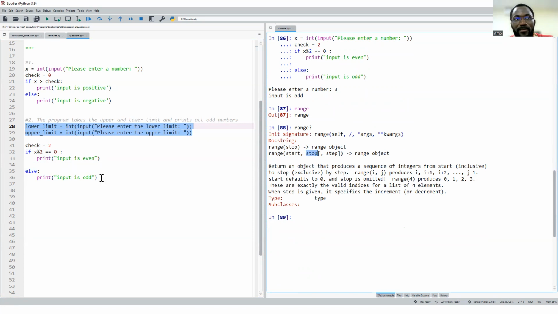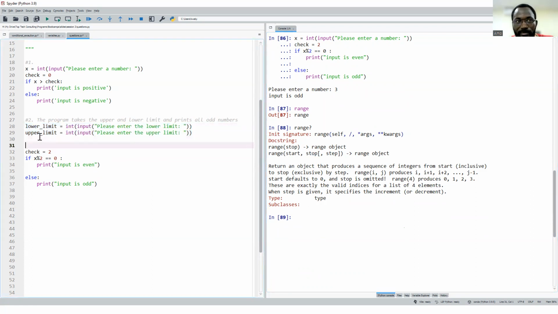Okay, so based on these two limits, we can generate the sequence, right? Because it takes the upper and lower limit and prints all the odd numbers. So we're going to have a sequence of numbers, and then we can use this logic here to print out all the odd numbers.